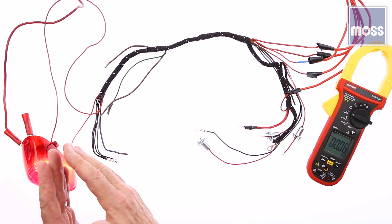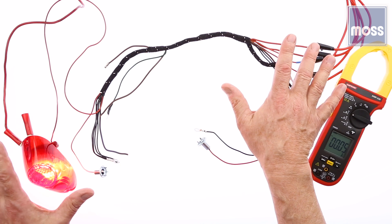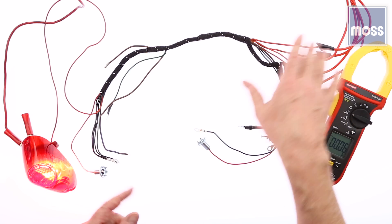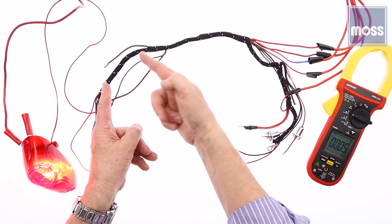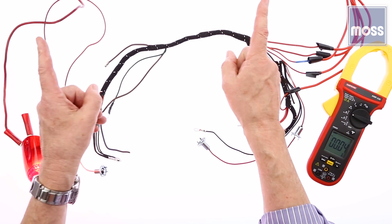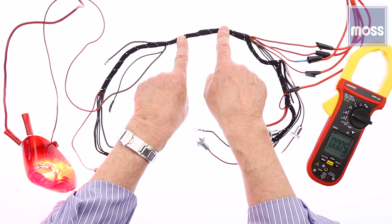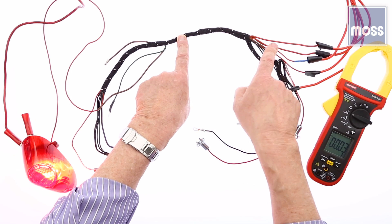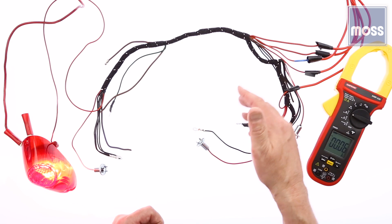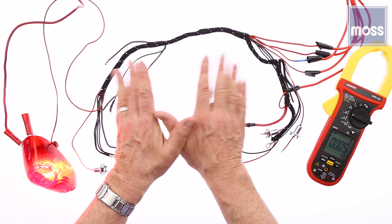Let's review. We found out that we can use a live bulb instead of a fuse, which allows us to leave the circuit live while tracking it. The current is the same from one end of the circuit all the way to the other, making it easy to identify our wire. The wire tries to hide inside a harness — that's okay, we can find it. If the problem is inside the harness, the same way the second and third basemen can track down the runner, we can find the problem just that easy. If the current suddenly goes up, there's another circuit in there — when we reach the end and go off in different directions, it'll go one way and we go the other. And even if the wire colors are all the same, we can figure it out. A clamp meter and a bit of electrical knowledge will help us find a short with ease.